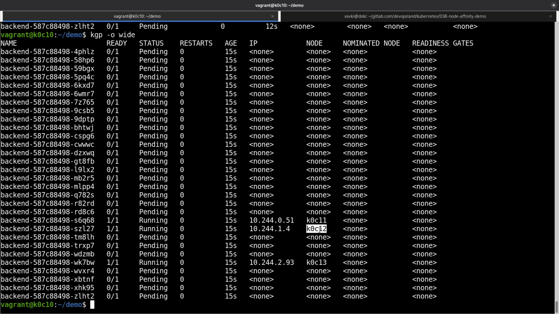That means that when we have the second pod on the 12 node, the third pod will be scheduled, but only on our 13 node, because we have only 3 nodes inside our cluster. And if, for example, we have 10 nodes inside our cluster, we will have 10 pods only. This is why we have a lot of pending pods in our case. Okay, so this is really interesting to have.